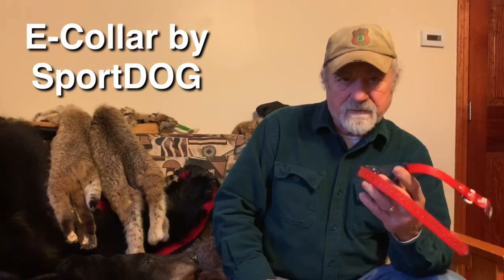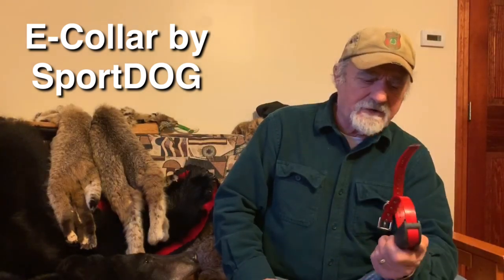In my collection of collars, I also have SportDog collars — e-collars by SportDog. I think the model numbers are 3850 or 3820, but they're small, they're light, and so is the transmitter. It has either a vibrator or a tone system that you can set up on it, and it will accommodate up to six different collars — six different dogs simultaneously, all color-coded to the transmitter. It's a fine little collar, especially for use around the house or yard training. Get them used to that tone so that later on when you get to the bigger collars they'll be familiar with the vibration or tone used in correcting them.